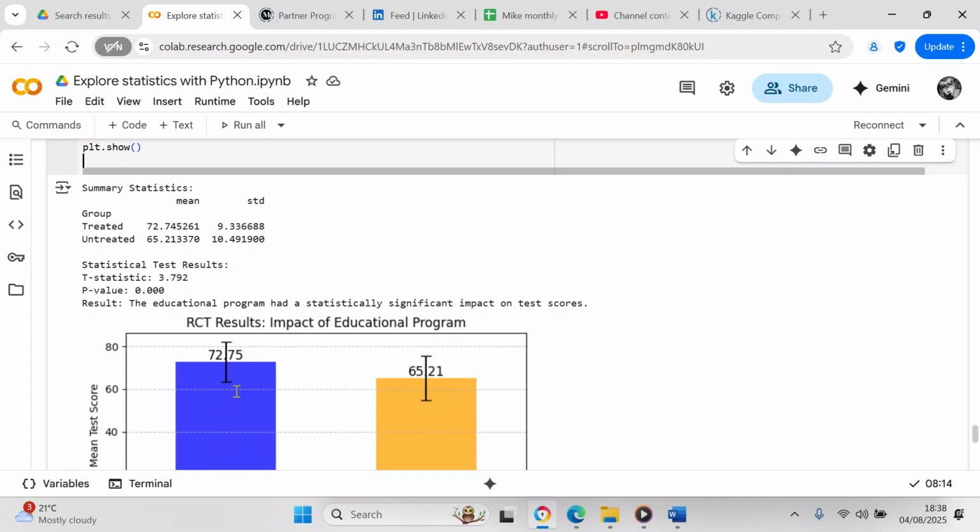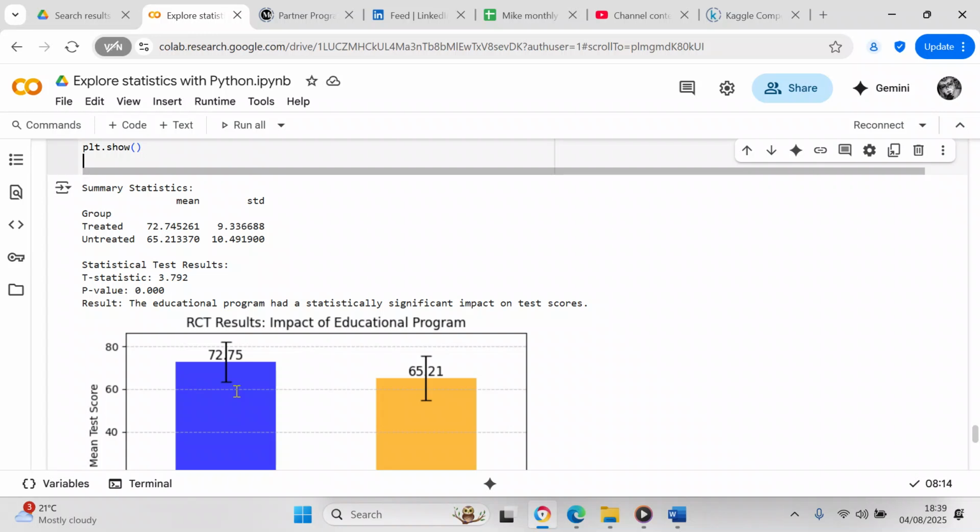With the statistical test results, you've got a t-statistic of 3.792 and a p-value of 0. When you do hypothesis testing, the null hypothesis is that there is no significant difference between the readings, and the alternate hypothesis is that there is a significant difference between the readings.